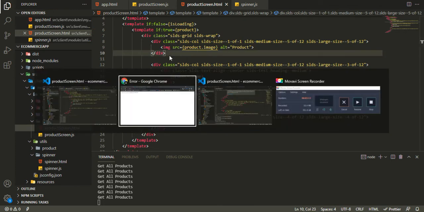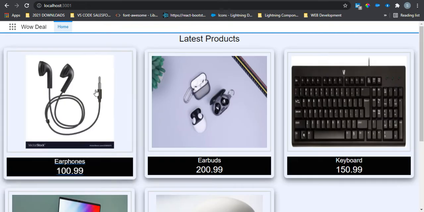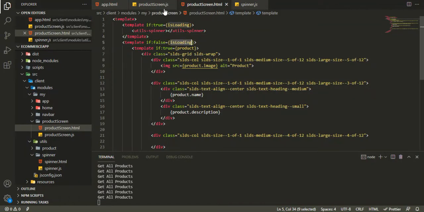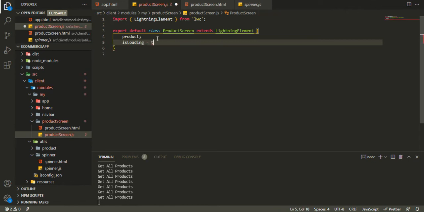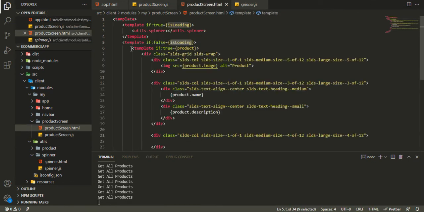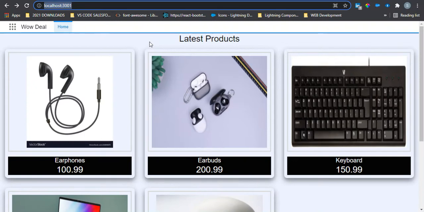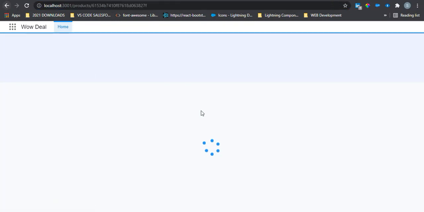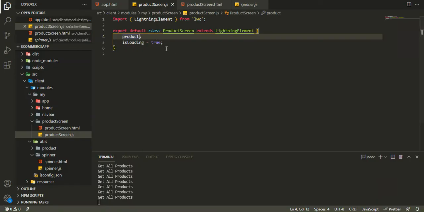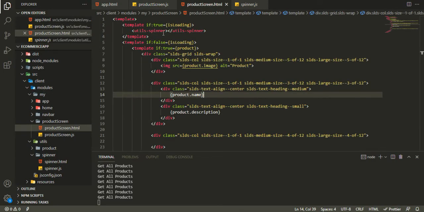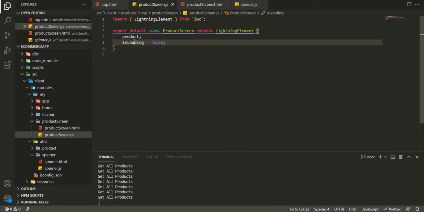Let's just check how it really look like right now. So 3000. Okay, so it doesn't look good, means there's some kind of problem. So the problem, maybe it is loading. I'm setting it to true, so this template will get rendered, and also nothing will be rendered. Why? Okay, it's gonna keep on loading, and if I set it to false, nothing's gonna render. Why? The reason is because we are checking this if the product is true, and we haven't defined anything to the product.